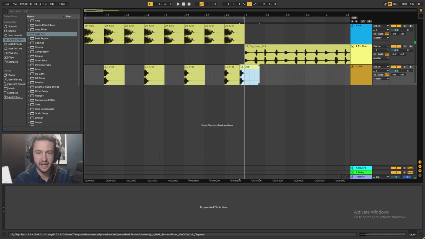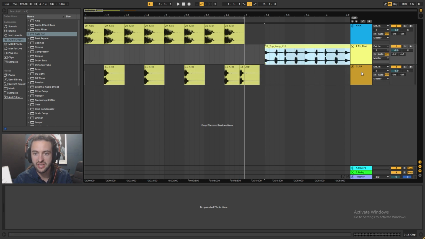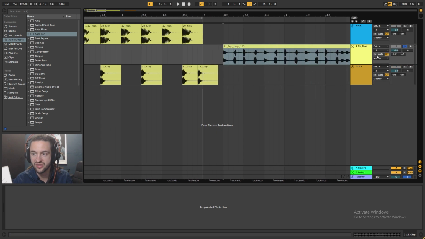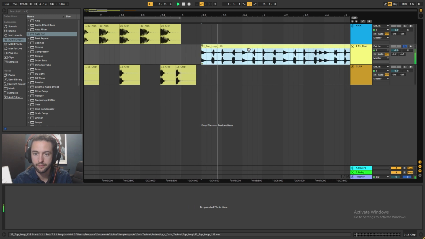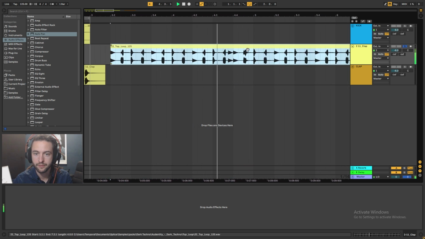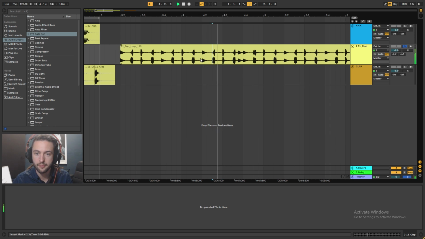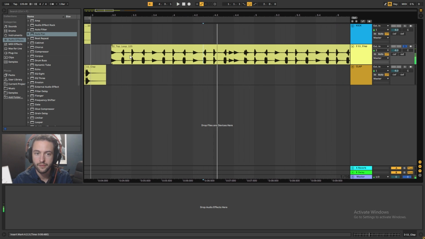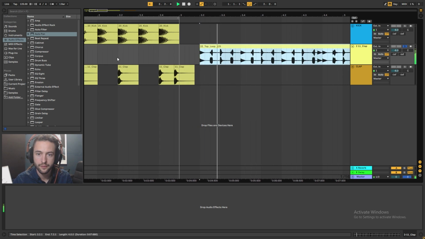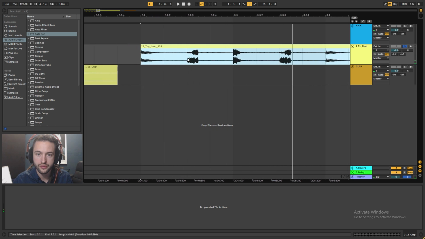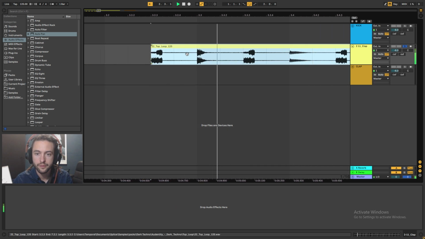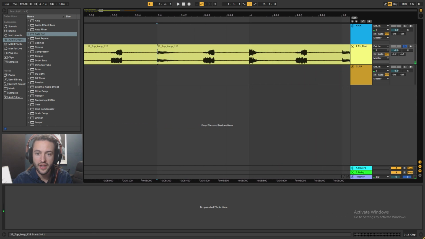Okay, cool. So it's adding a little bit of variation at the end of every second bar. So next, I'm going to take this loop and listen to it soloed. So I press the solo here. Okay, so I like that, and I like the shaker. But I don't necessarily like anything else in there. So I don't like that donk. It's gross. Let's cut it out. Okay, so cut that out.